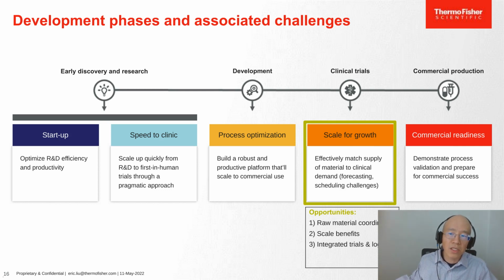Some opportunities to overcome the challenges in the clinical trials phase include having a responsive manufacturing partner who can coordinate raw materials via exceptional communication and forecasting. It also helps having a partner whose buying power and scale can be leveraged to ensure continuity of critical supply. The number of bioreactors, total capacity, and distribution of bioreactors in various geographies helps provide the ability to adjust production based on clinical demand and/or changes in demand due to dosing requirements.